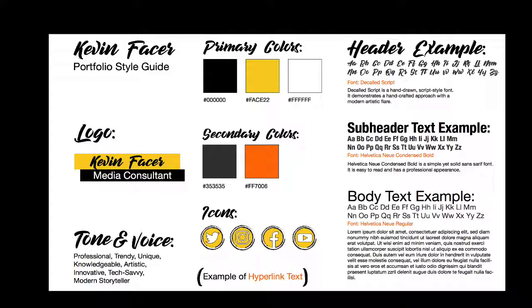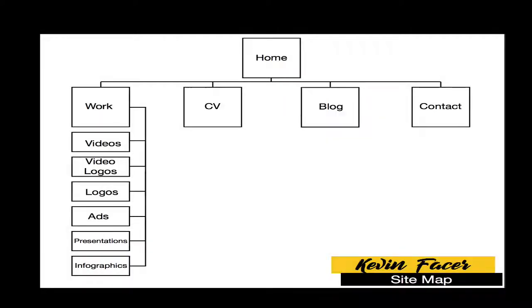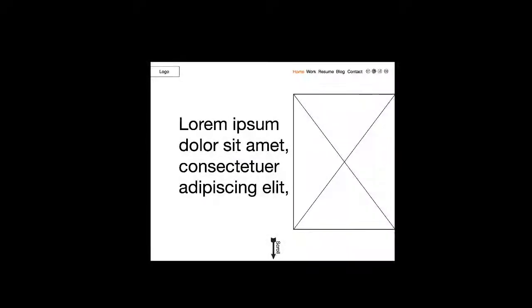Your strategy then is going to include the branding style guide that you just submitted. You're going to include that. It's going to include the sitemap, a simple outline of your main navigation pages, and a wireframe graphic layout that will represent each of the pages on your navigation. Now, if you have a one scroll, you still will have a wireframe that is separate for each page, as if it was not a scroll.